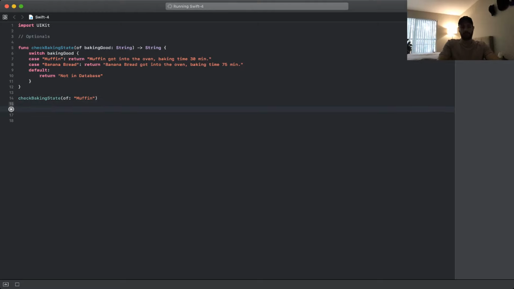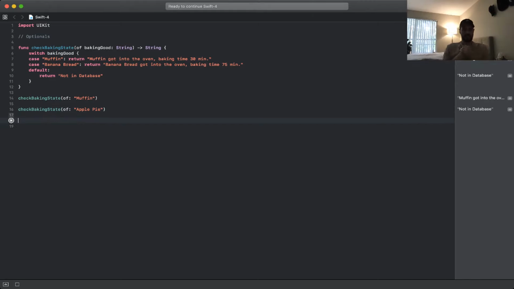But what would happen if I pass in a string which is not handled by the switch case? Of course, it will go into the default case, right? So let's try an apple pie. And then we should see not in database. Okay, so this is not really helpful, right?